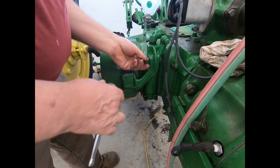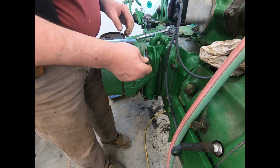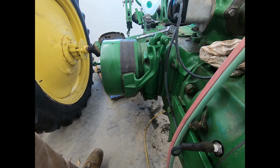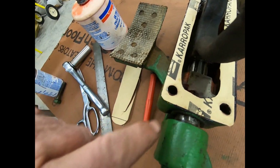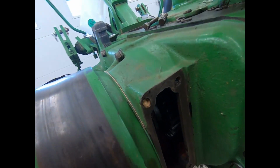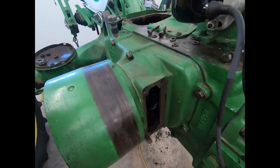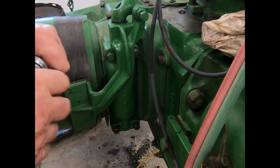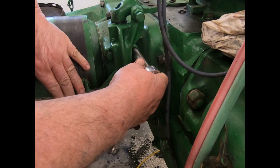Why won't that start? Well, I'll bring you back here when I figure out what's going on. Well, when I took the hammer and tapped this out, I didn't get one of those pieces of gasket material out of the hole. Now she'll line up and go in. Yeah, I had to go change batteries in the GoPro. Nothing unusual, I guess.